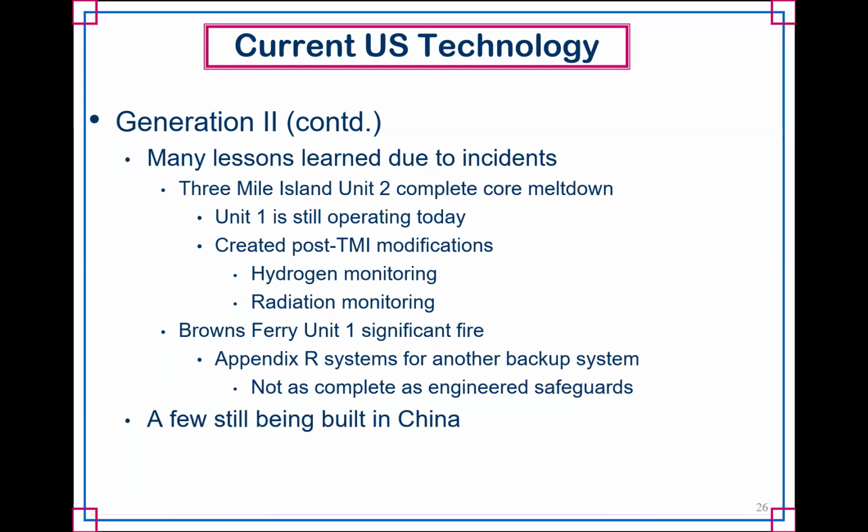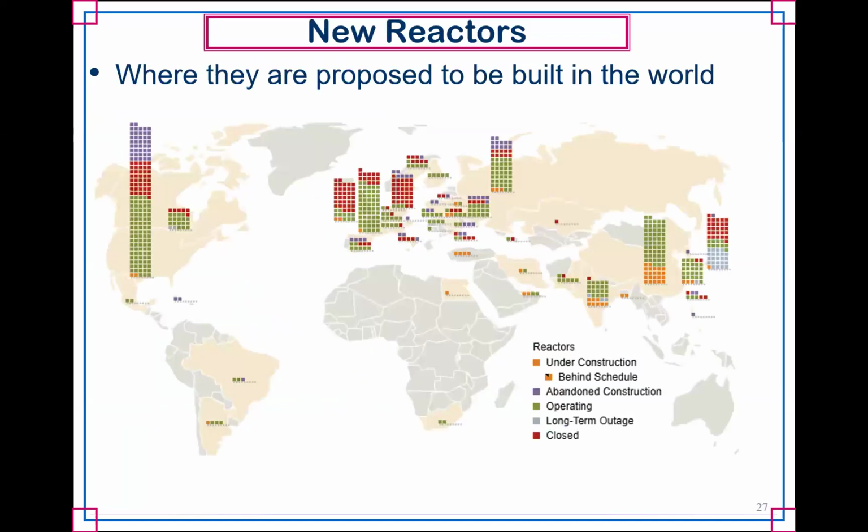And so this is when they said, let's add another backup system, because even though we have 2 redundant trains, which are supposed to be physically isolated, it's not possible to be perfect. So we'll add a 3rd train, which is a lot more limited, but still gives us the ability to shut things down. And you're still building these in China. Very, very inexpensive to build, very quick to build, work very, very well.